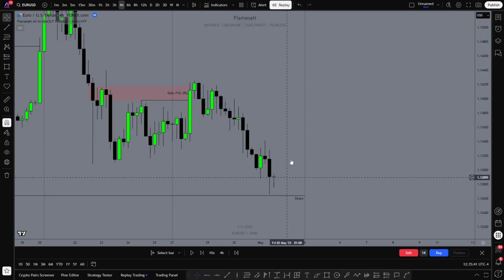I know it's getting repetitive and it's getting boring, but that's what trading is all about. That goes to show what professional trading truly is. You keep doing the same thing over and over again, you keep doing the boring things, and you don't change anything. That's what brings you profits in the long run.